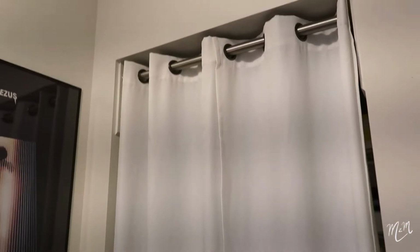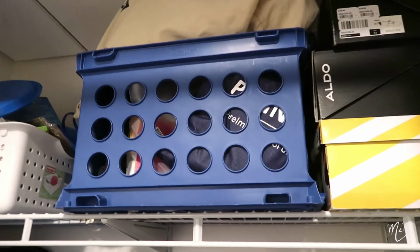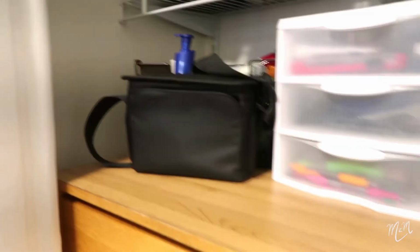And last but not least, let's get to the closet. So in my closet, maybe it's messy. I don't know, to me it's messy, but to other people maybe not. But I got the MCAT books in there. I also got miscellaneous stuff that I use, my clothes, some dress shirts when I want to dress up, and the dress shoes. The room came with this furniture piece right here where I can store my clothes, and my laundry bin right there.